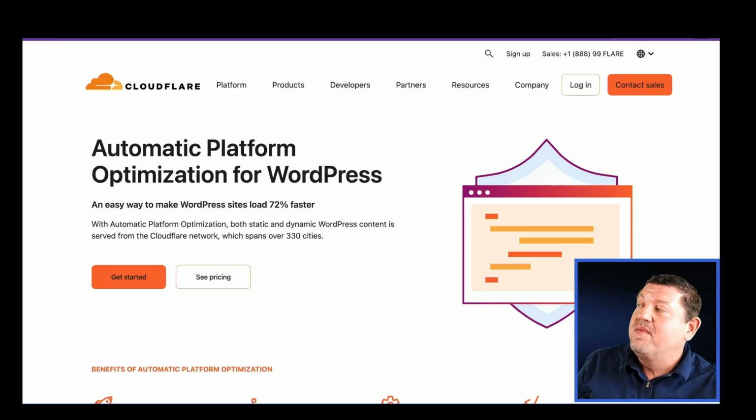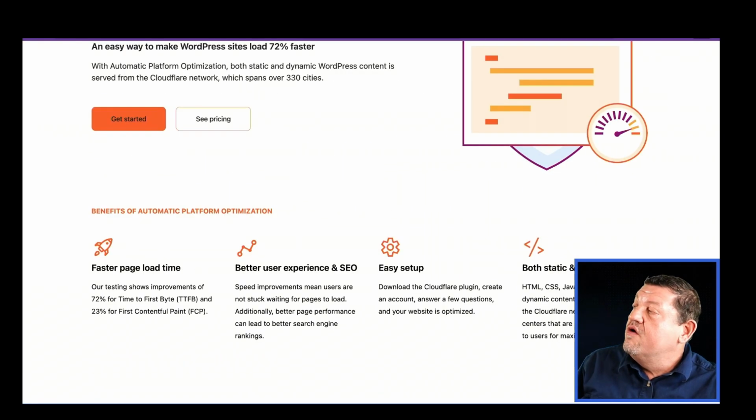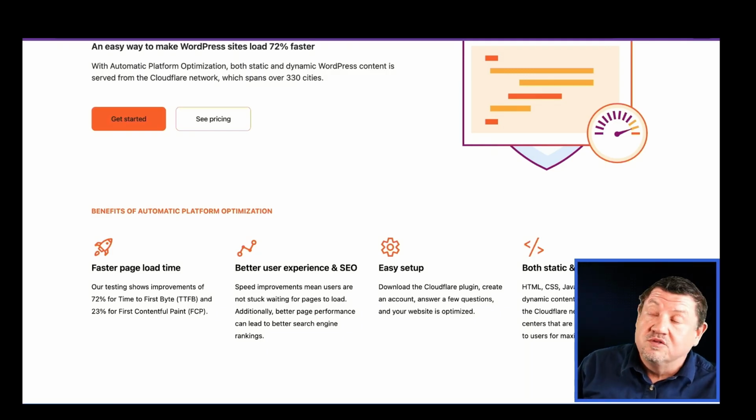The other pro tip that I'll mention is if you are using Cloudflare, there's another component available. It is a paid component, but it's $5 a month. It's not an unreasonable amount. Let me show you that real quick. This service from Cloudflare is called Automatic Platform Optimization, specifically for WordPress. We kind of skipped over that in the settings that we saw earlier. And it gives you overall 72% better time to first byte, in other words, better performance, and 23% better performance on average for the first contentful paint.